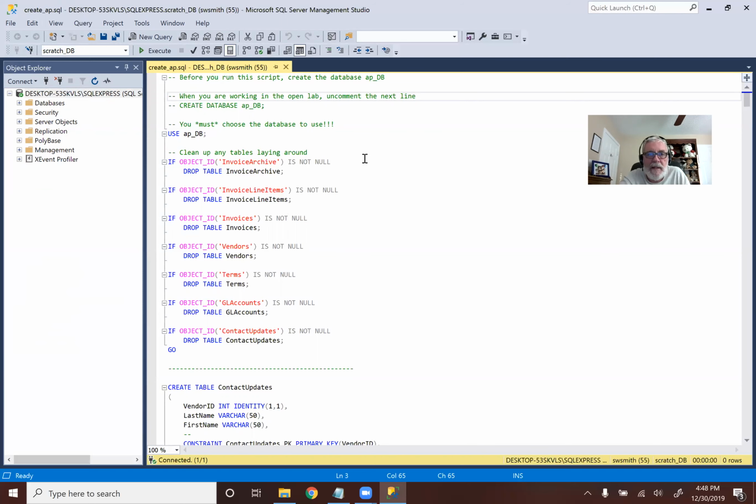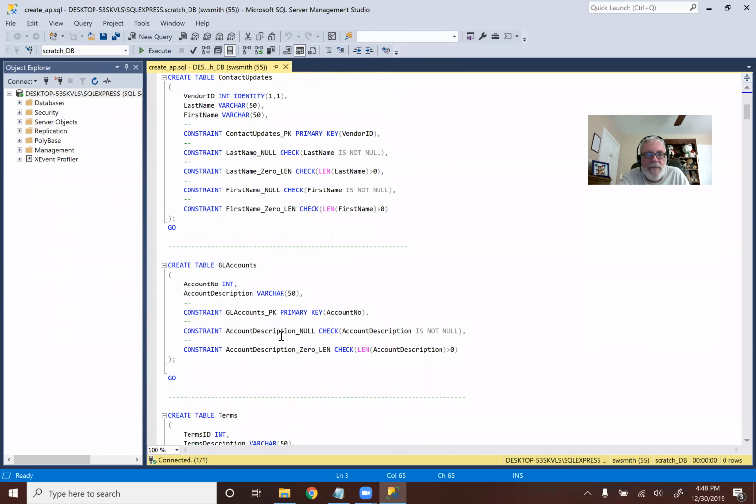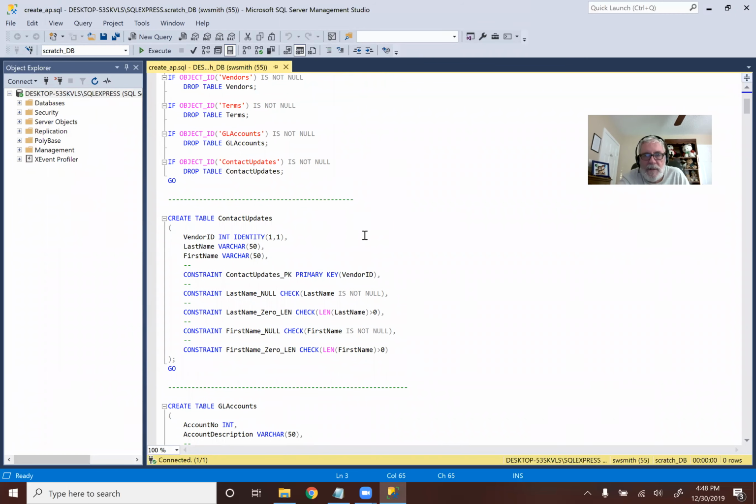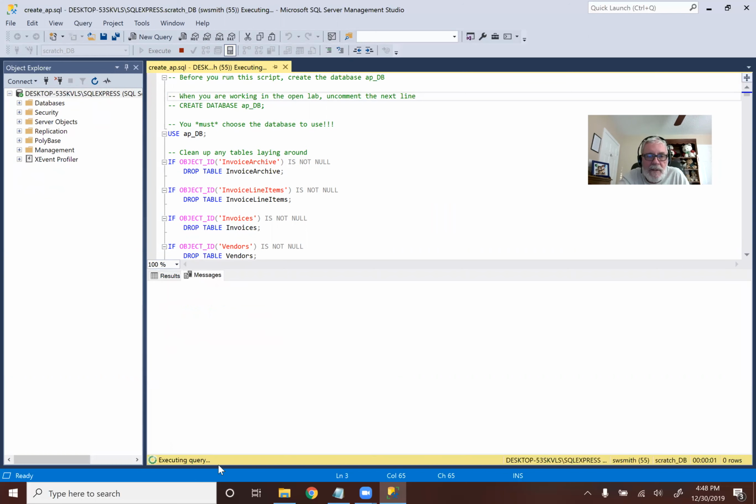So it will create a table called invoice archive, invoice line items, invoices, vendors, terms, GLA, general ledger accounts, and contact updates. By the end of this class, you'll be able to read this file just fine. But basically, once I get it open, I'm just going to say execute. Bingo. And look, it's executing.